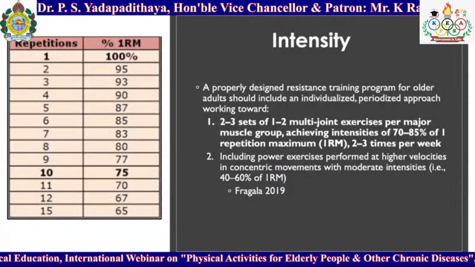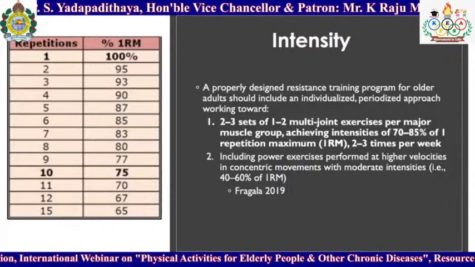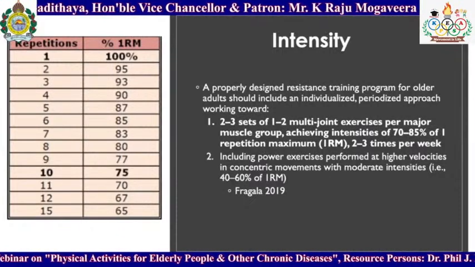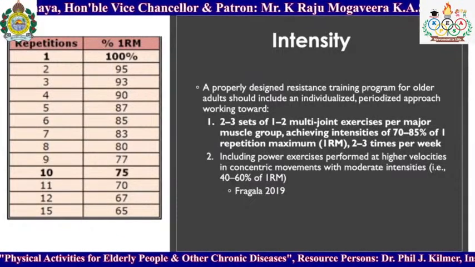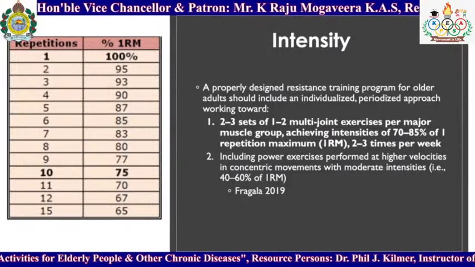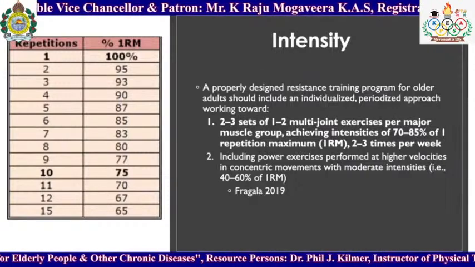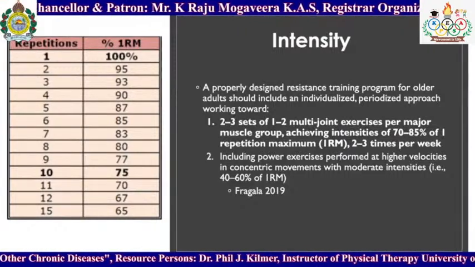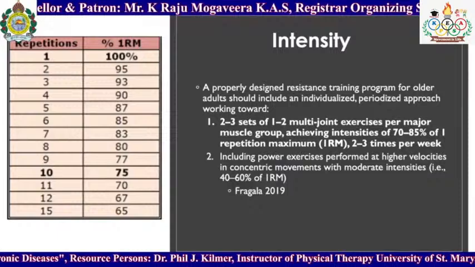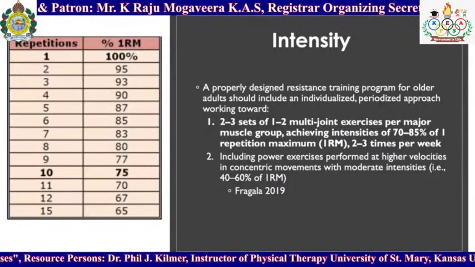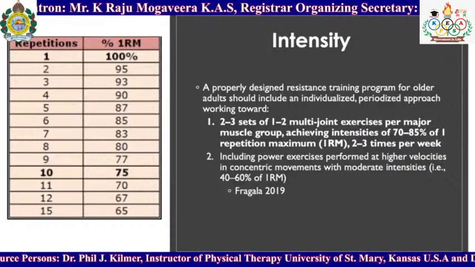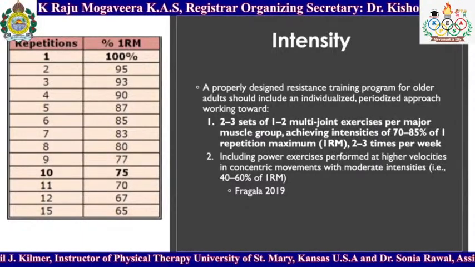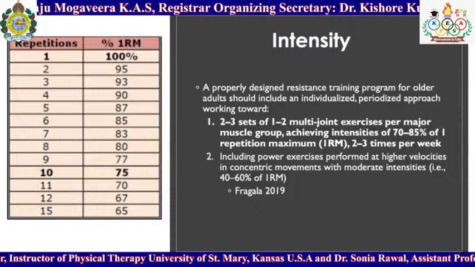So if we look at the repetition matchup with the 1 rep max, the diagram on the left, you can see 70% 1 rep max is a patient being able to do an exercise 11 times and then being at complete concentric muscular failure, okay? And then 85% is only being able to do it 6 times, which is much more in those strength ranges. So anywhere between those is kind of where you need to be putting your patients. I think that's very much in stark contrast to how we think of strength training with geriatric populations.